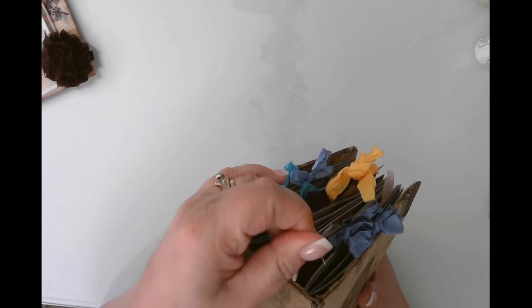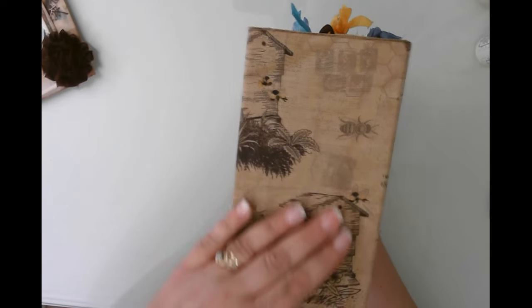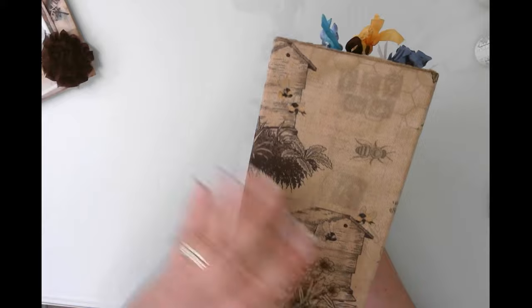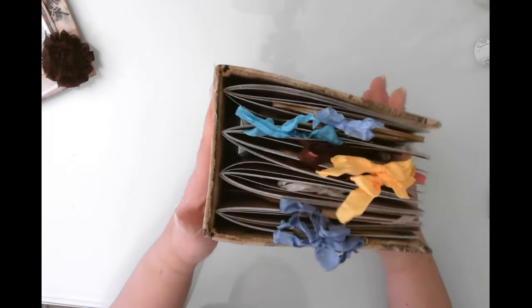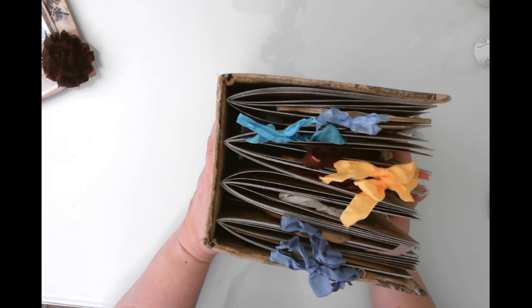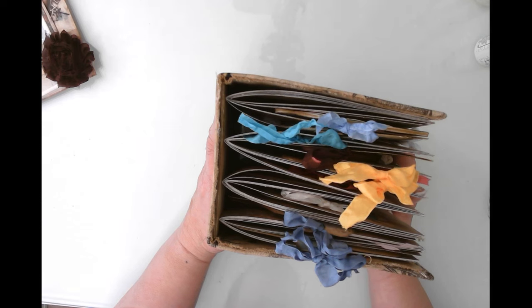And I would probably even maybe put something on here, some frayed fabric, something that indicates that this is reference journal number one, and then two, three, four, however many I end up with. But again, for me, it's worth it. Now, I believe that Yvonne says she takes pictures and she keeps them on her computer, which is also a fantastic idea.